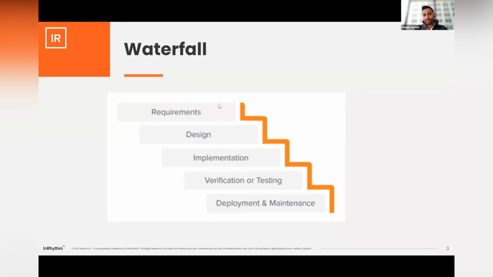Once you go through a step, so you do all the requirements, you go into design, and then you go into implementation, which is coding, you can't really go backwards. Sometimes in real-world waterfall there are change requests and so forth, but the idea is very, very rigid. This was the traditional project management methodology for decades, all the way up until probably the 90s. You do all the requirements, then you design it.